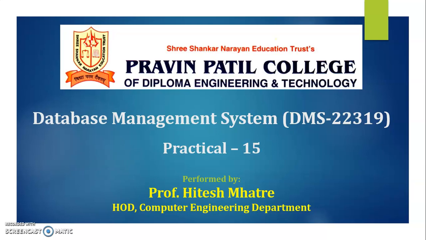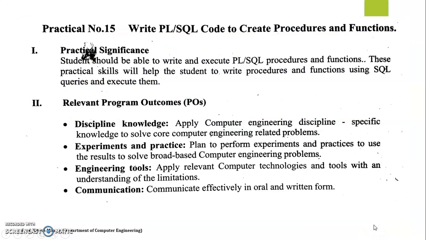Today we are going to learn about practical number 15 of Database Management System. Practical number 15 is writing a PLSQL code to create procedures and functions. Practical significance: the student should be able to write and execute PLSQL procedures and functions. These practical skills will help the students to write the procedures and functions using the SQL queries and execute them.